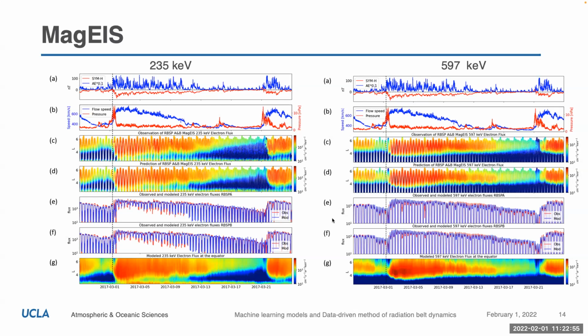And one interesting thing is that for different energy channels, the reaction time to the storm is different. So high energy usually responds later than lower energy. And you can see it's clearly reproduced by our model. You can see here the enhancement after this storm comes maybe around a few hours later, but for this lower energy, it responds instantaneously. And again, these are the out-of-sample data sets, which have never been used in the training process.